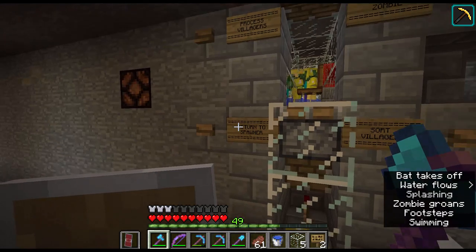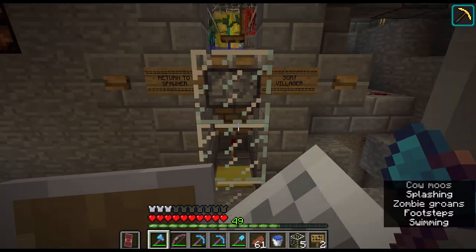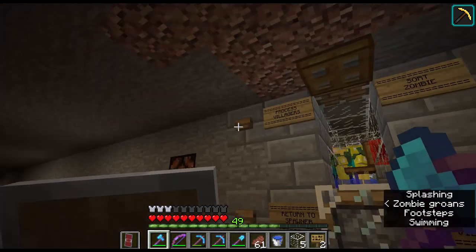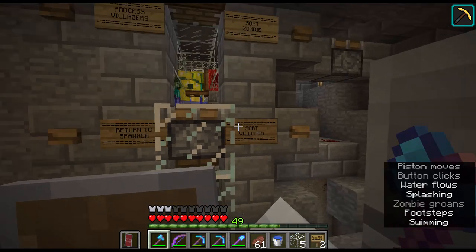And I also put the labels all here, return to spawner, process villagers, so that will put all the villagers down with that piston over there, just like this. It does that. And these two are connected, so let's try it out.